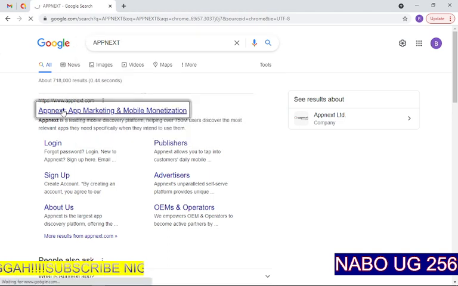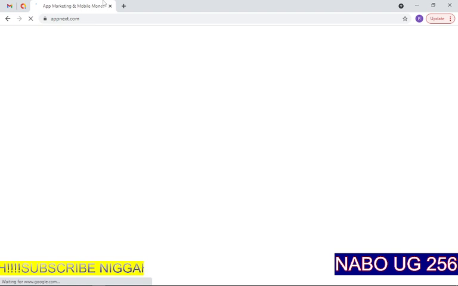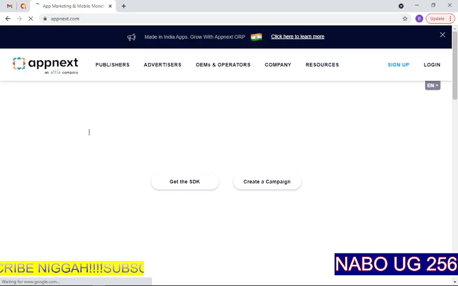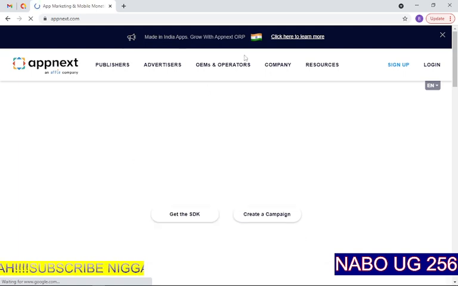Click on the first link, then you are good to go. As you see, it is saying made in India, apps to grow your app next or big.